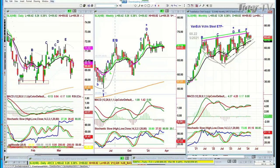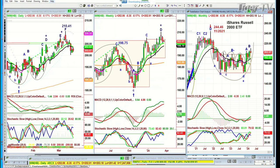Well, I suspect that fund managers are going to be looking at areas. It could include the IWM. We don't know yet. It could include the small caps. But I want to look at those areas, and I want to look at the chart pattern that says what would be your key metric that you're looking at to be able to go into that. So you can do your own work. I do, of course, my newsletter. We've always got positions that we're taking. But at the same time, you can also do your own homework. Sometimes it's quite easy, sometimes it's a little bit more difficult. But these are the tools that you want. So I'm going to be looking at it. I'm going to be looking at the bank stocks.